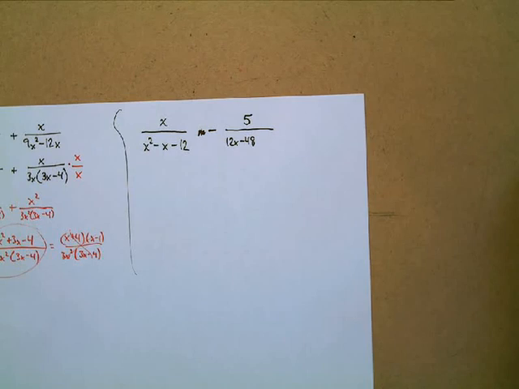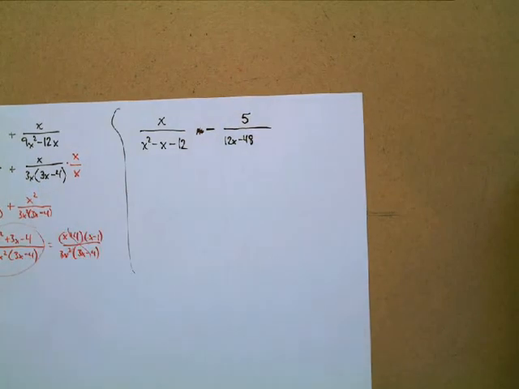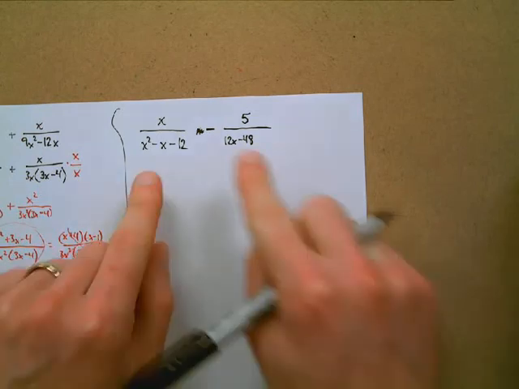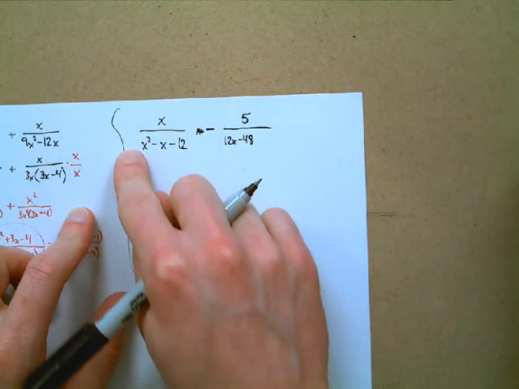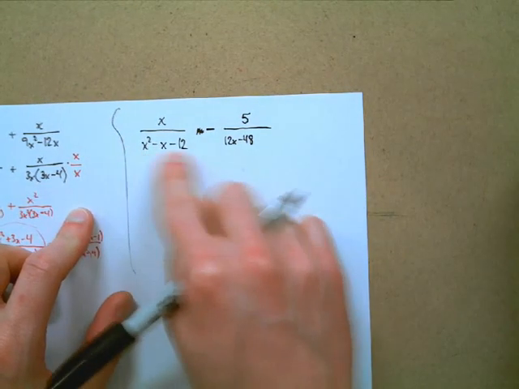All right. Well, let's see here. I could take this denominator, the 12x minus 48, multiply the top and the bottom by that, and then take this denominator, the x squared minus x minus 12, and multiply the top and the bottom here by it, and then I would have a common denominator. But that's a big mess. It's a lot of multiplication to do. So instead, let's see. Can we factor this denominator here?